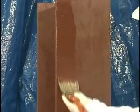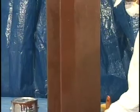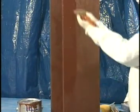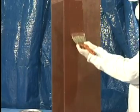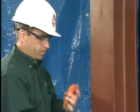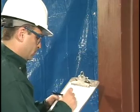All structural steel to be coated with spray film must first be primed with an approved primer. Primed surface must be free from any grease, oil, dirt, loose mill scale, rust, or any other contaminant that would inhibit the bonding of spray film to the primer. The thickness of the primer must be recorded before the application of spray film to assure compliance with the appropriate fire-resistive design.